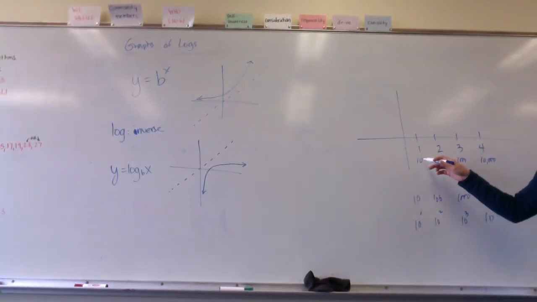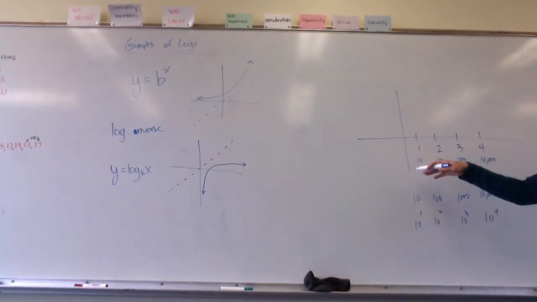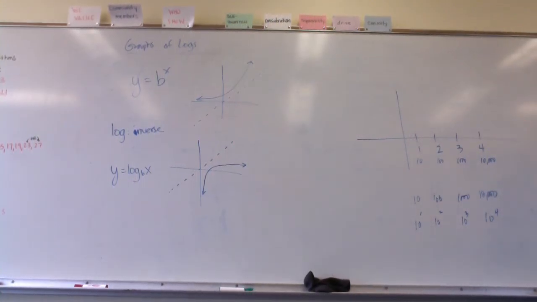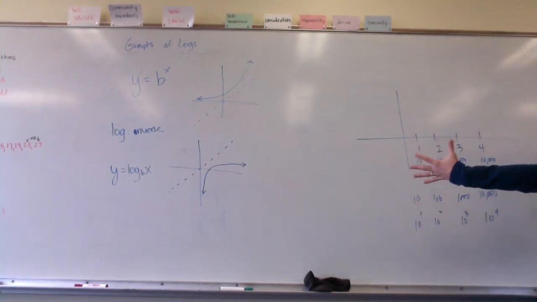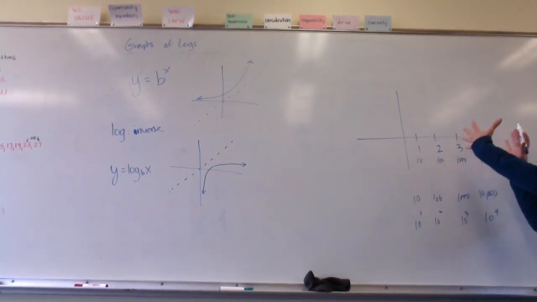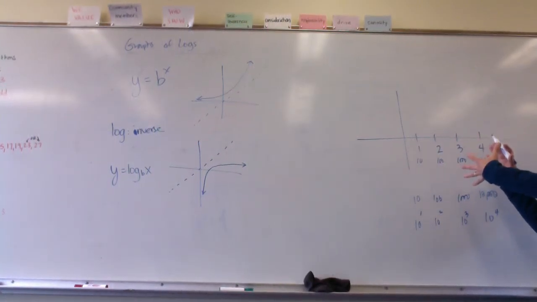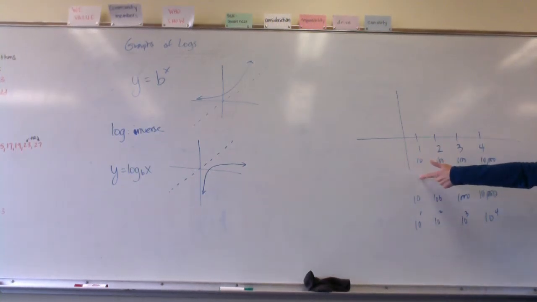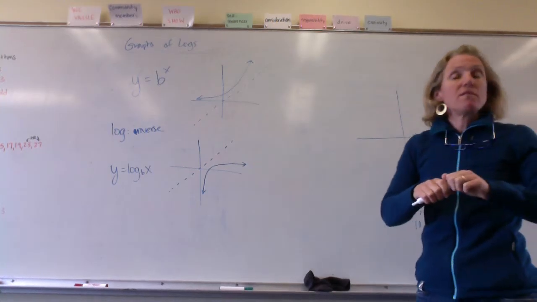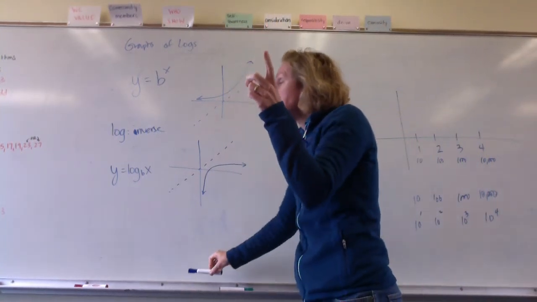So I'm just kind of describing to you why I would want to use a logarithmic graph. It helps me put really big numbers on the same scale. Otherwise, how do you put 10 and 10,000 on the same scale? It's very difficult. And I'll show you an example of that tomorrow.